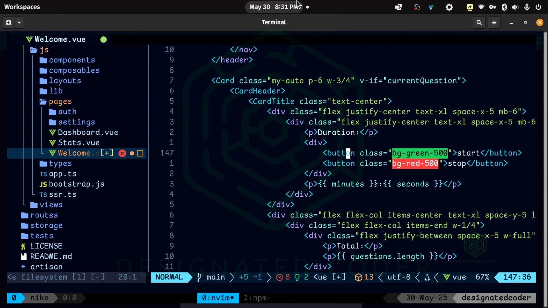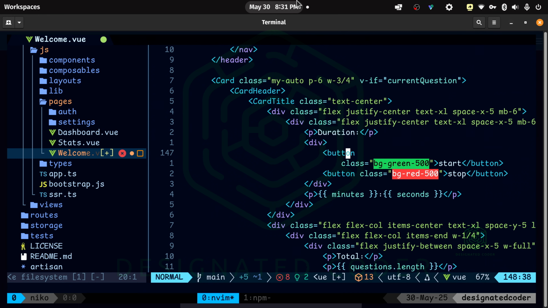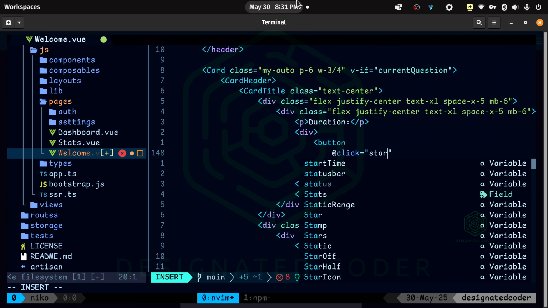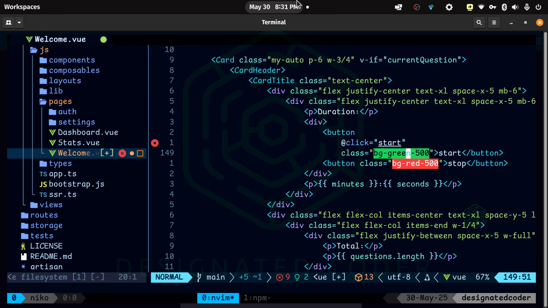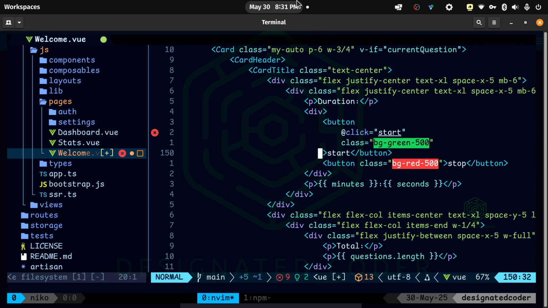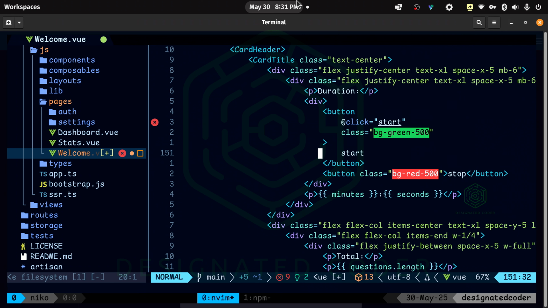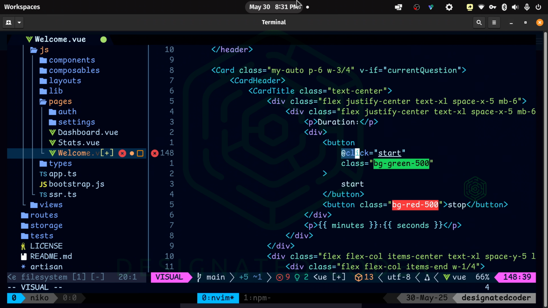Then we'll put some events on here. This one will be @click equals start. We don't have that function yet, but we'll deal with that in a bit. The next one will just be to stop.